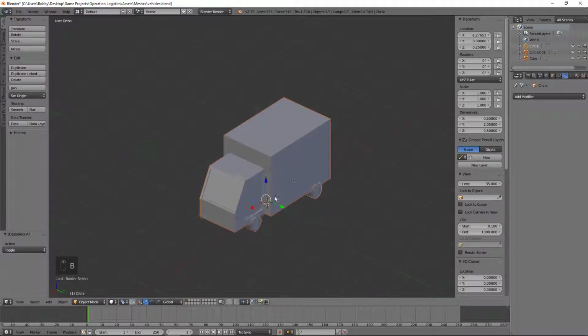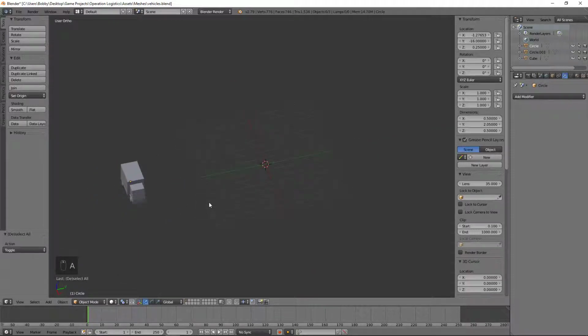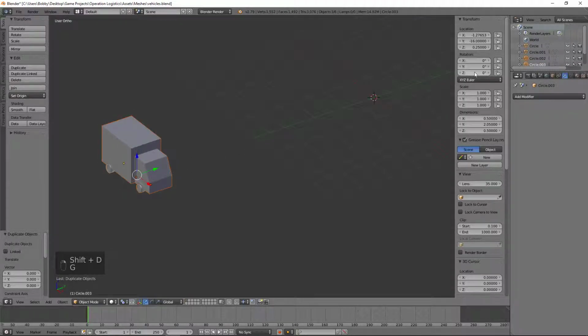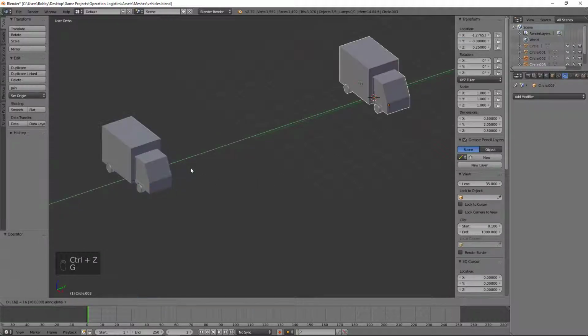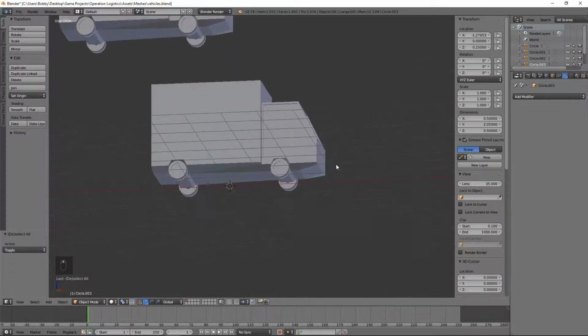So, there's our delivery vehicle made. Let's go ahead and move it aside. About -16 should be fine. And then we can start in on our truck. Now, the truck is going to be essentially the same thing. In fact, I'm going to duplicate it and move this all to center. And we're going to be working with this same sort of thing.